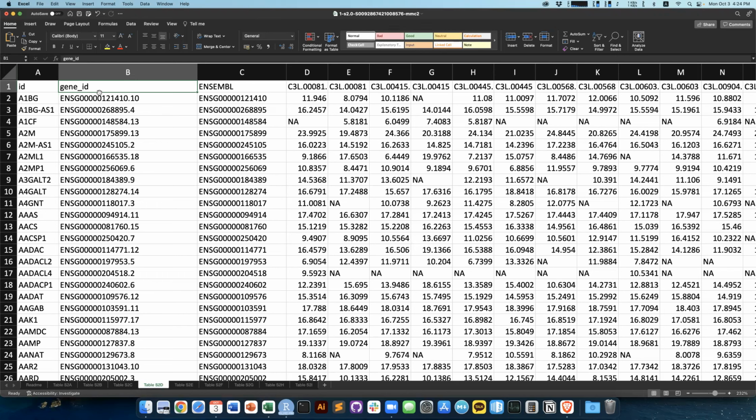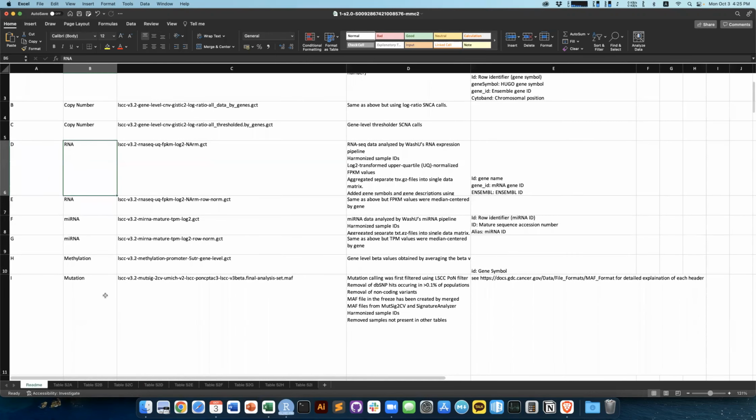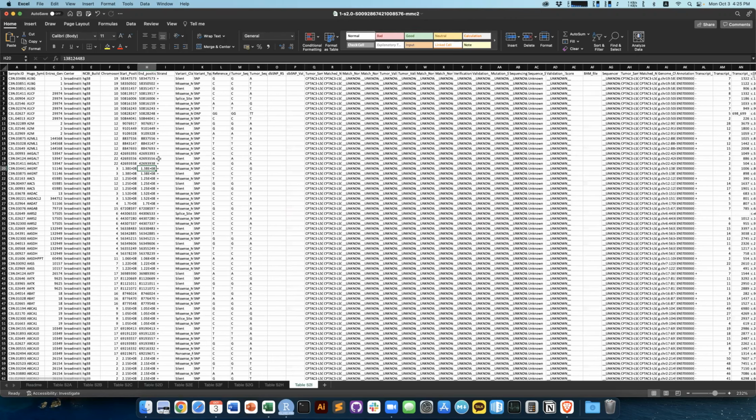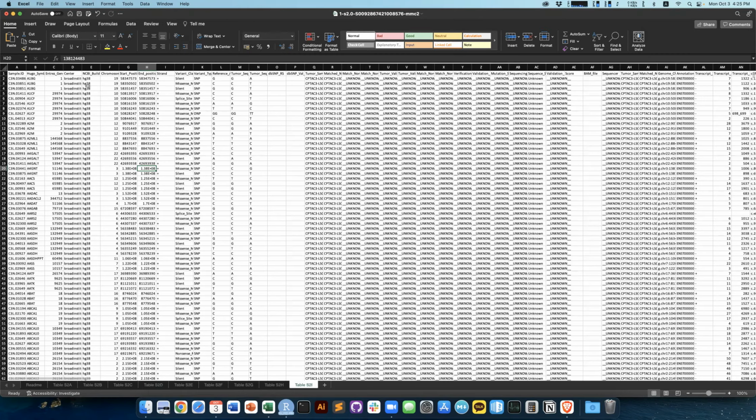Or in a certain situation, like you want to compare the gene expression with whatever the mutation is, right? Then you want to merge this gene expression and the mutation together. Then how can you merge that information, right? In that case, we can merge by gene ID, right?